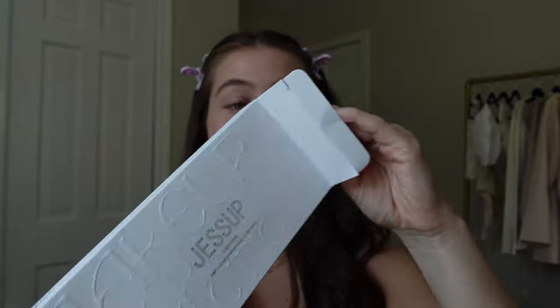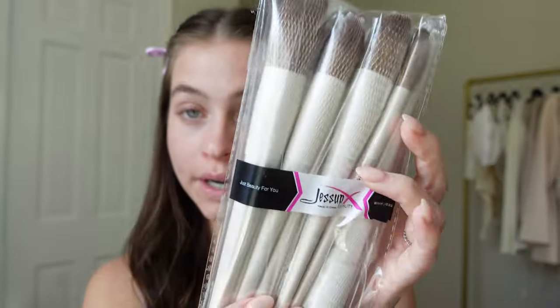I was contemplating where I was going to unbox these, open these up, try them on — if I was going to do Instagram, TikTok. I decided on YouTube because I love y'all. Let's do it. So these have incredible reviews. They're like beautifully aesthetic, but they're also supposed to be amazing quality and work really well. So here's how the package looks.